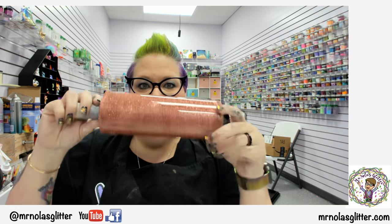We're going to show you how to make something really pretty with this. I've already printed my leopard spots. I have uploaded those into our file section on Mr. Nola's Glitter. There are two different ones. I saved them as a JPEG, so there's top spots and bottom spots. You can bring that into whatever cutting machine you use, and you can either trace it or create your own file from that. Just trace it or use the color thing or whatever. I forget how you do it in Cricut, but it's pretty much the same thing.